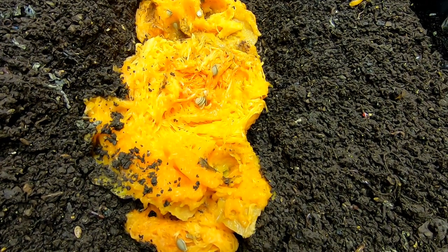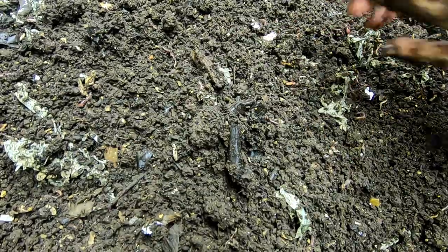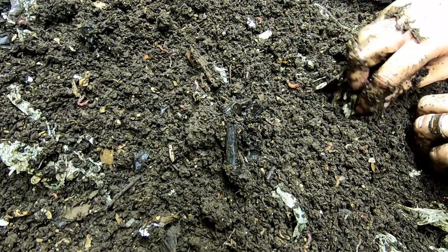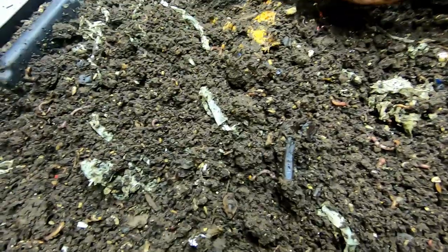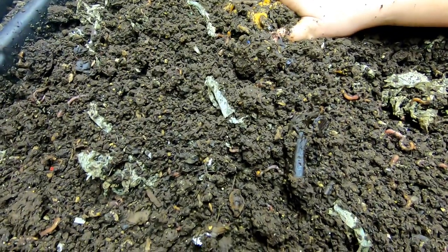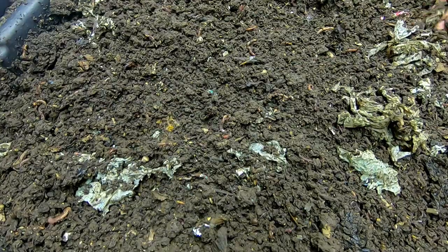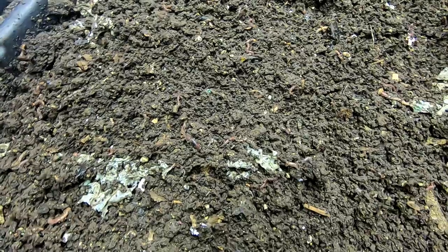That would make everybody happy. I'm going to cover these guys up, put the lid on, and then put all the weights back on top of it. I see they did poke one of the little screens — you can see the screens over here, a couple of these have been poked out. But whatever it is didn't get in last time, which kind of lends credence to the fact that I think it might be bigger than a mouse, because those are definitely mouse-size holes.